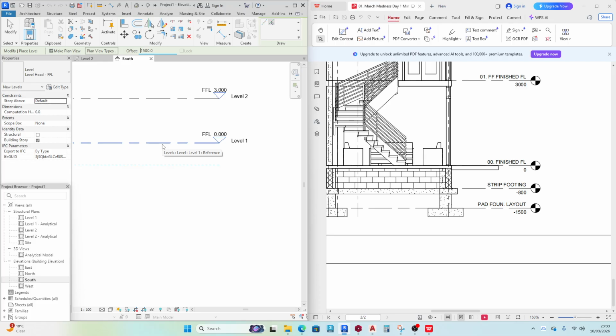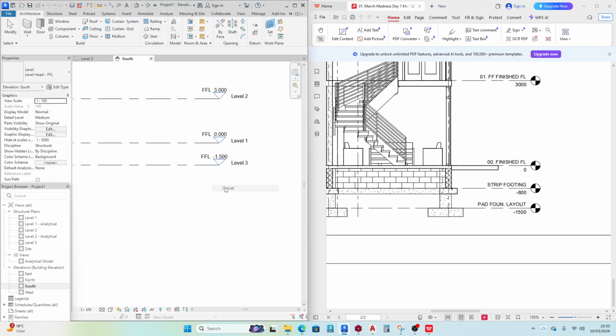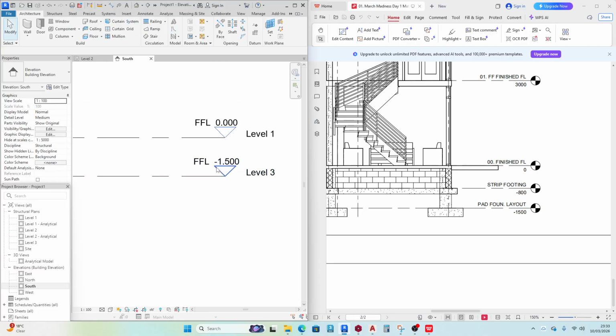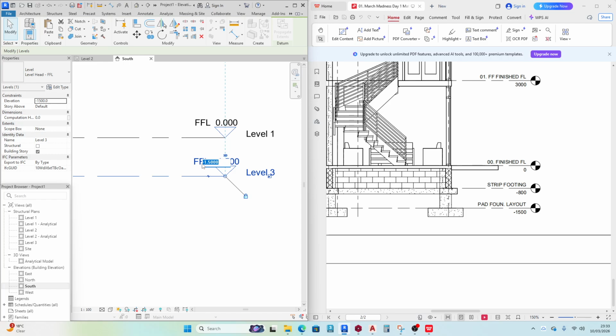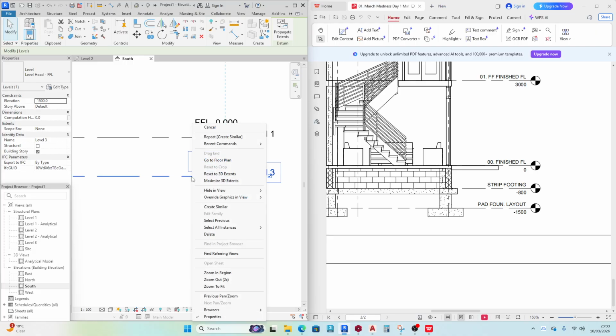I'll click right there, and as you can see it says FFL, finish floor level 1500. I do not want it to say FFL. I actually want it to say maybe TOF.